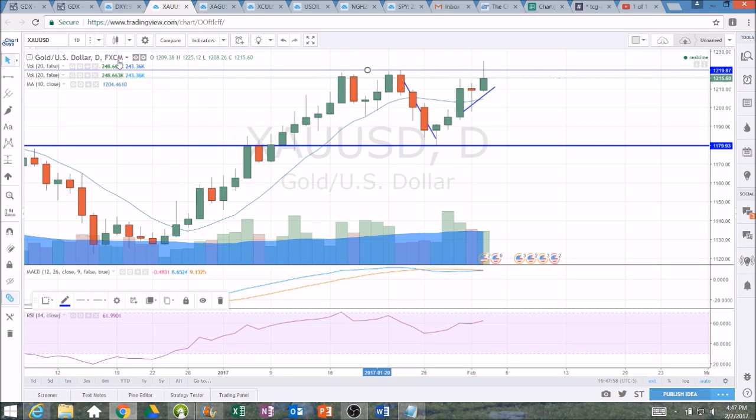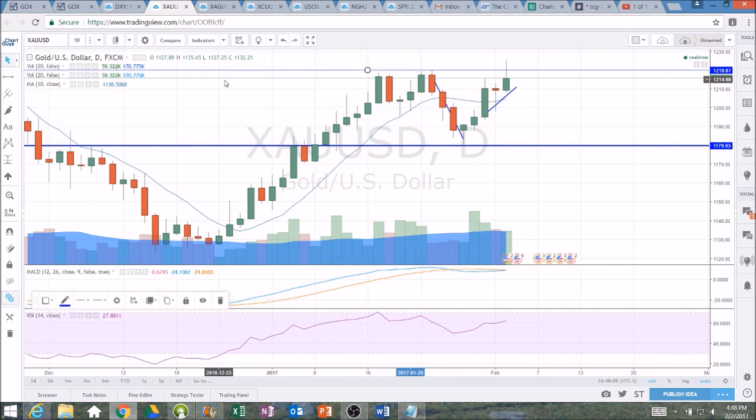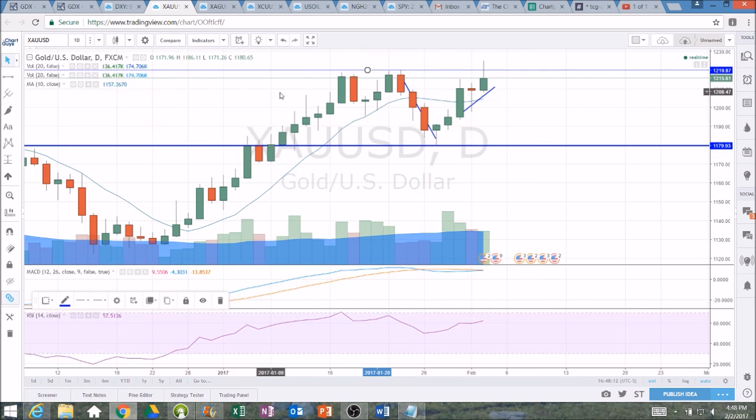So looking at gold, we are rejecting from 1220 again, same story. Although we broke it, we did not close above it, so that resistance line is still rejecting the price. So even though that higher high was hit on the daily chart, as far as the bulls are concerned, they did not turn that level into support. So it is a potential bearish reversal inverted hammer with this long upper wick of profit taking.